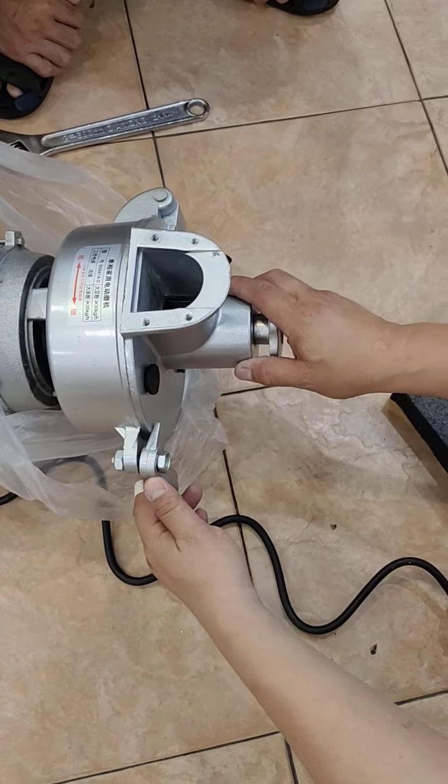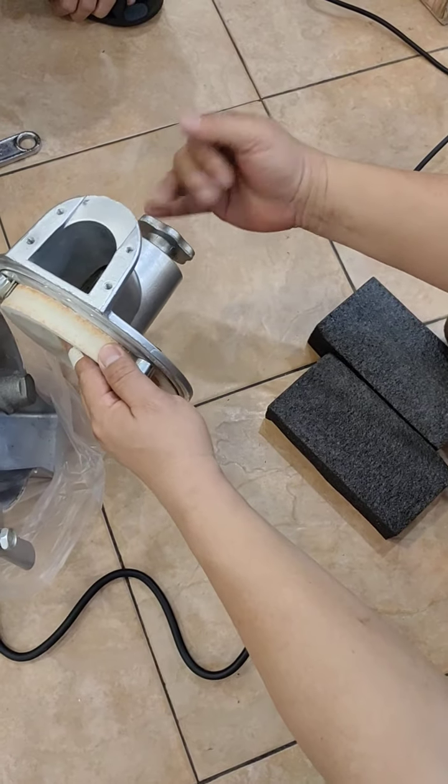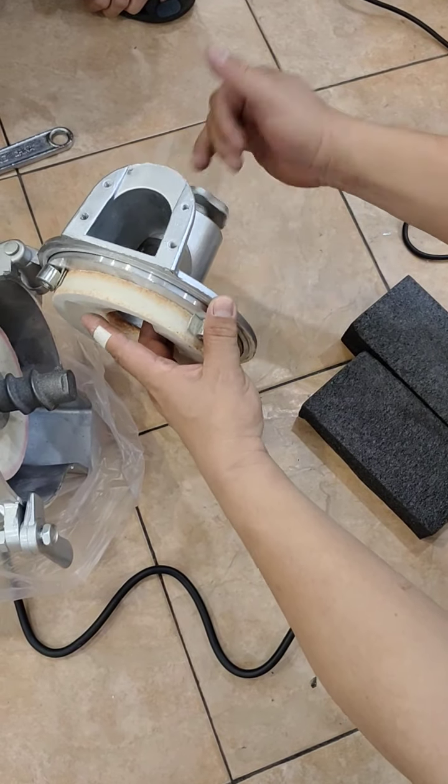So this is to show you how to change the blade. So first of all, you open this one, and then you rotate this one to remove the blade.